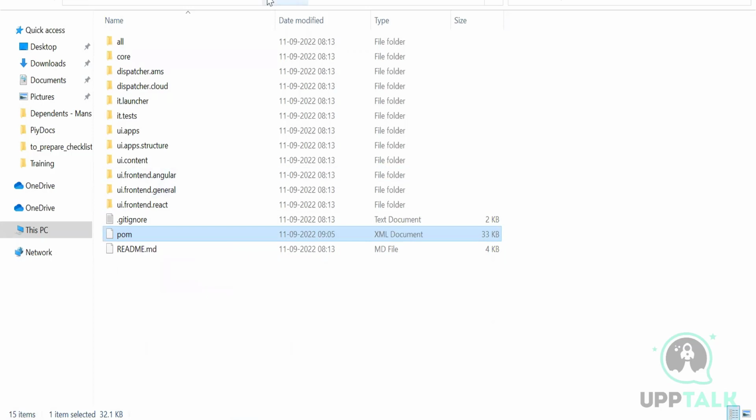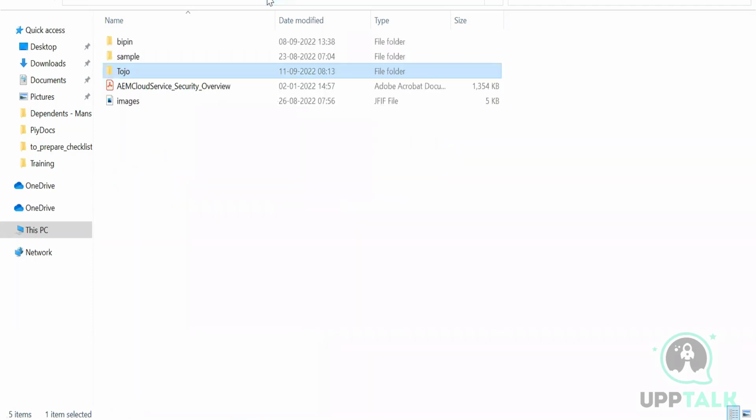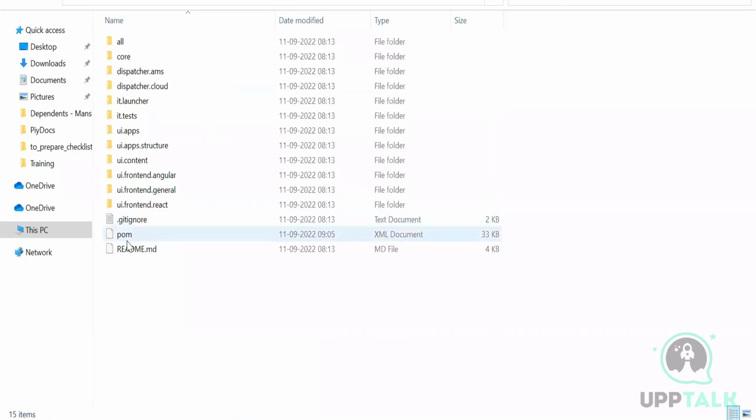So if you write the command for building and deploying within any other folder, like from this folder, it won't build because there is no pom.xml. So only a folder that has the pom.xml can read your build and deployment command. You need to make sure that the configurations for those are there in the pom.xml. I will tell you about that.